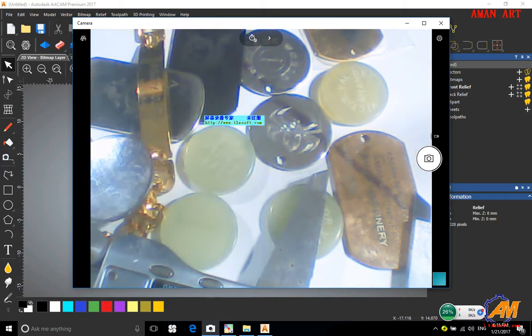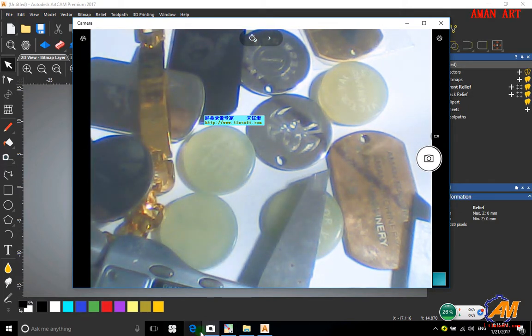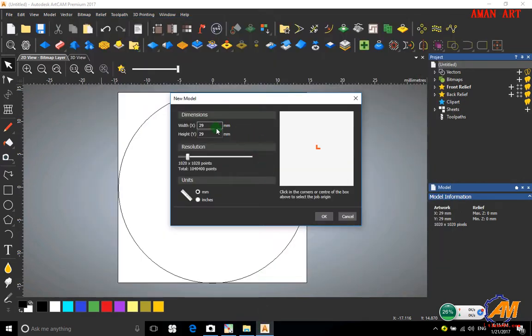So at the beginning phase, we just set a little smaller. Like this is 29, we can set it 25. So it makes sure your design cannot go beyond your panel, because when you use our machine to set the original point, you cannot look for it very precisely.